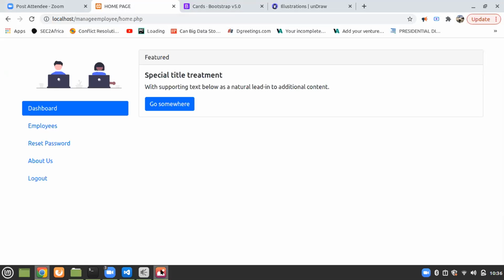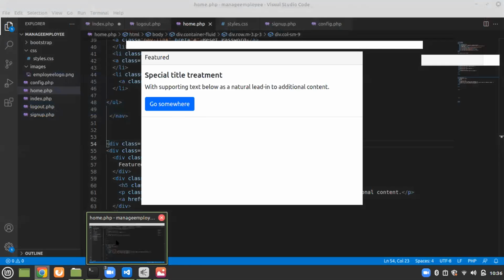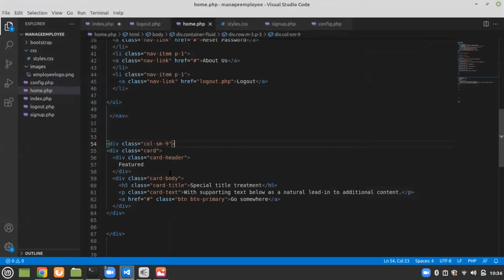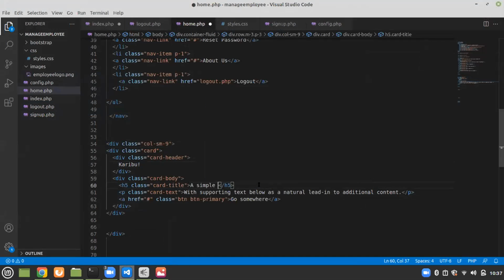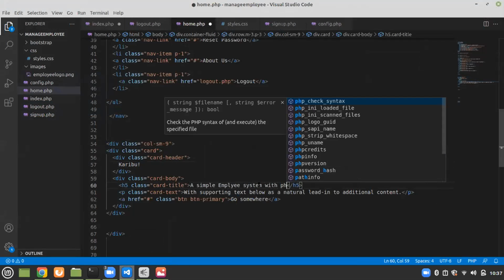So that's it. Now we can come back to our code and say karibu. Then you can say a simple employee system with PHP.